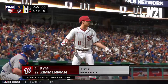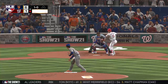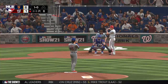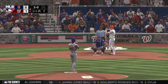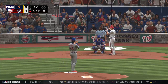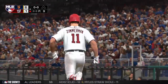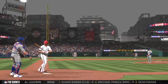Striding in now for the Nats — Ryan Zimmerman. He's singled in two trips to the plate thus far. First pitch of the at-bat. It looks now like a right-hander has begun to get loose in the Mets bullpen. Two and oh now. Wow, that looked to be well inside, but it's a called strike — two and one now. And oh, he can't get out of the way of that one — so the leadoff man will be on to open the frame. When you're losing, you can't always choose how you get on base, but you've got to get on any way that you can.